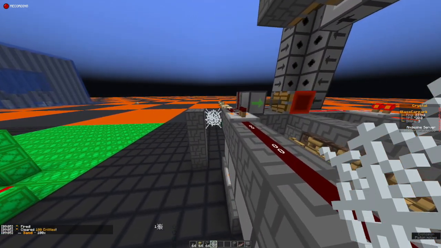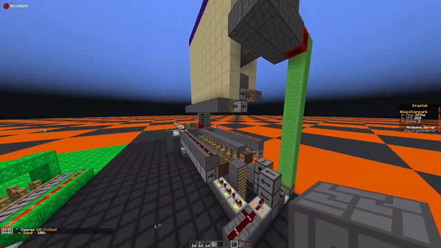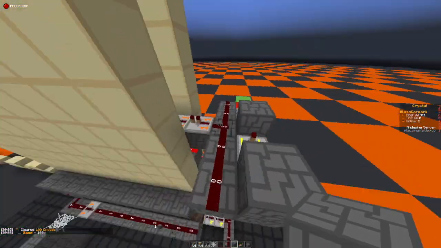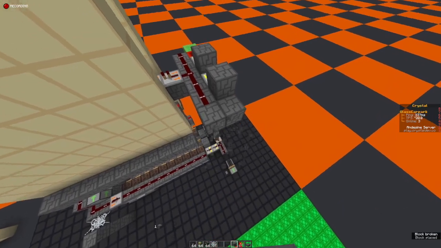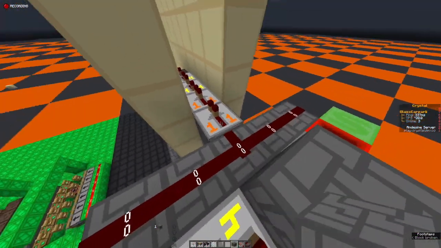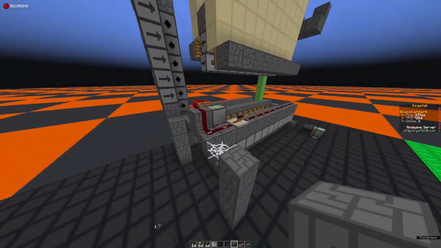CE. Wow, there you go, dead on, 100 sand. That's exactly what we want. If you do need more or less sand, you can always add more repeaters to this setup here. Or alternatively, you can start shaving ticks off. But since that's absolutely perfect for now, I'm quite happy with that.